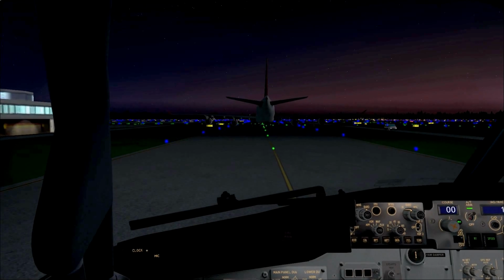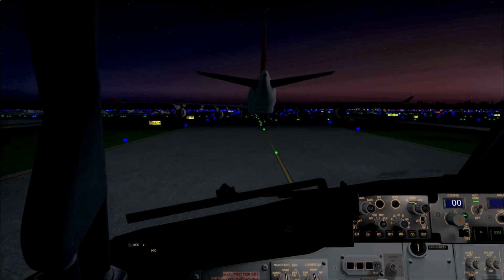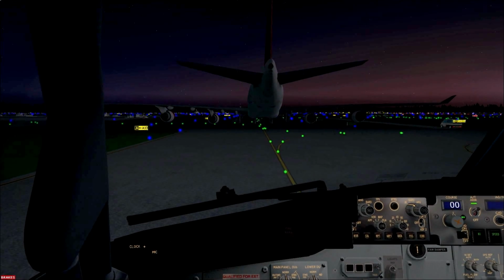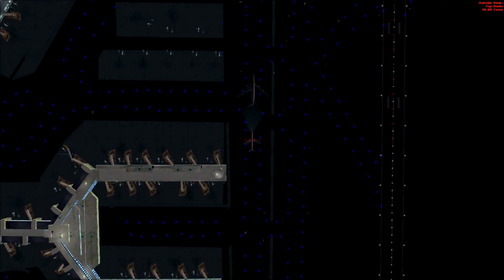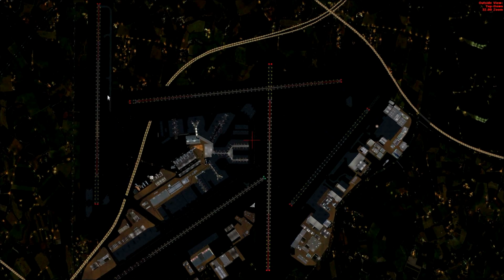It's just a massive aircraft, the 747. Look at how big it is. Oh, it's going terribly slow. Jesus. Drive! Let's have a look if we're going the right way. I think we are. Yeah, we are going the right way.